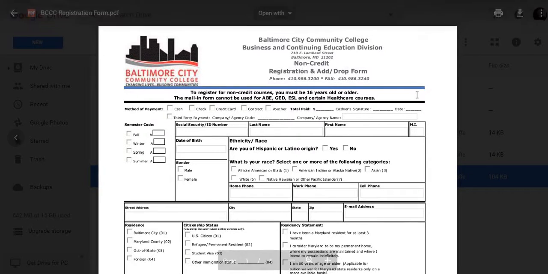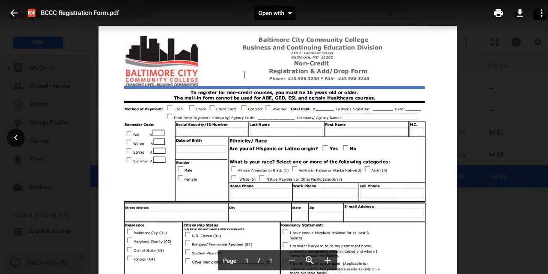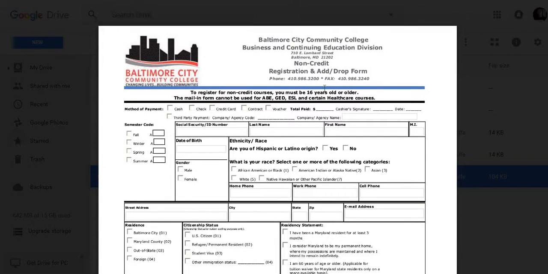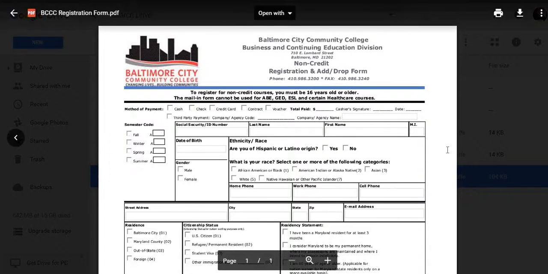Alright, welcome to the training on registrations. This first sheet I want to go over is for every single student to fill out. It is through the community college itself, and it's so that they can register for our non-credit course through the college. This is how the college itself recognizes that there are students in the class.